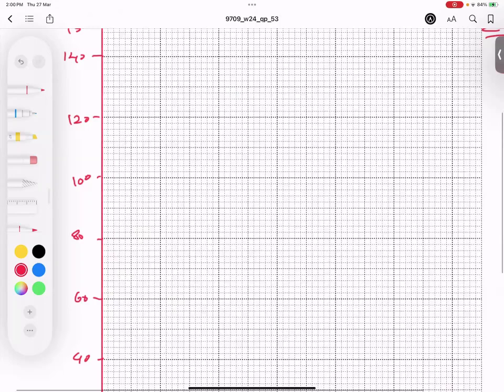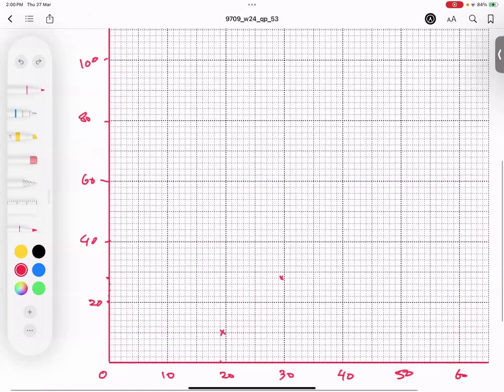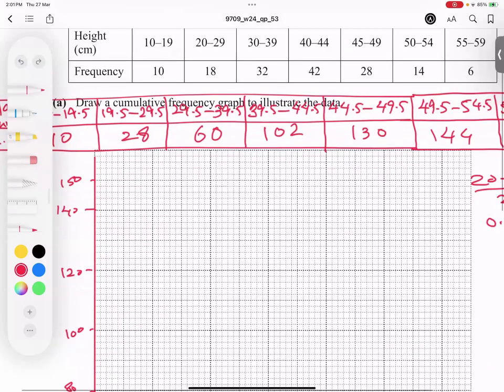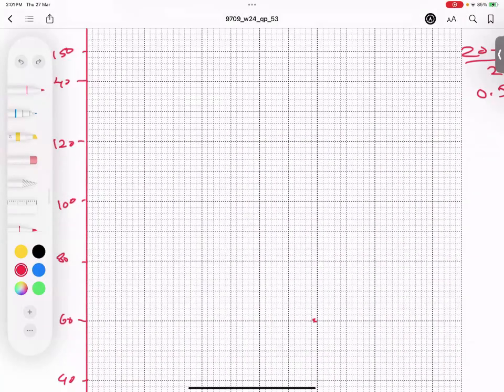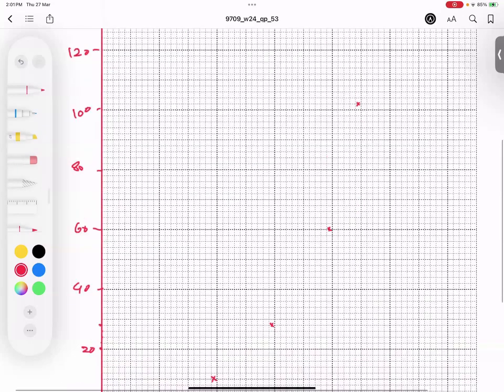Third value is 60 and 39.5. 60 is here and 39.5 here. Okay, then the next is 44.5 and 102. 100 here and 2 is one box up. And what number? 44.5. 40 is here, 44 here, joining from here and one box up. So I think I can make it here. Done. This is also done.